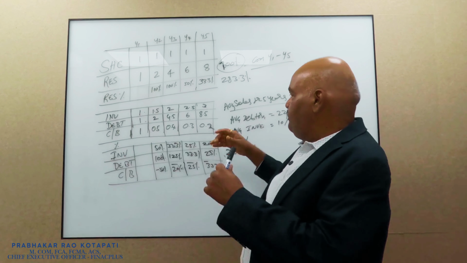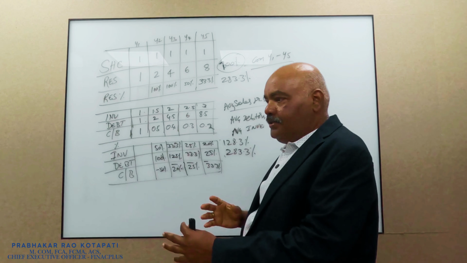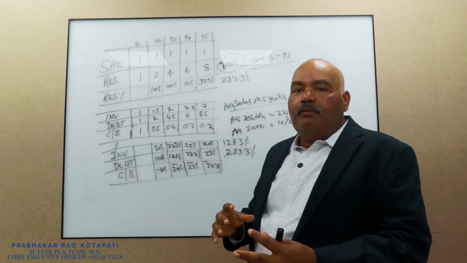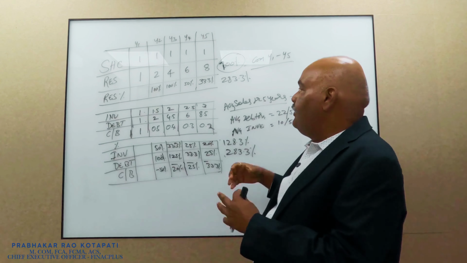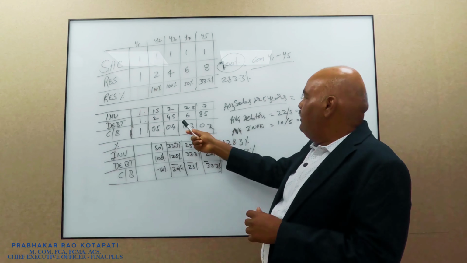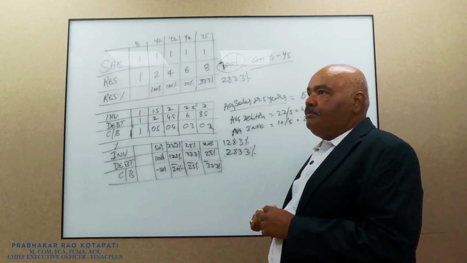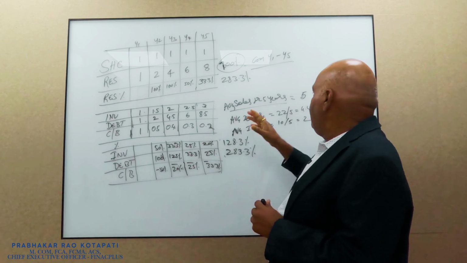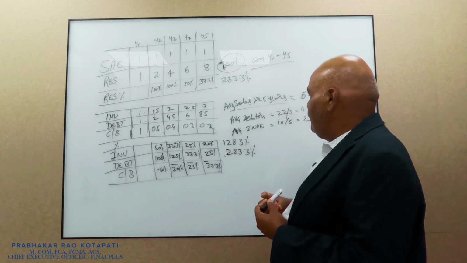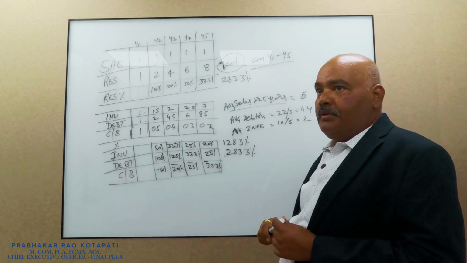I'm not telling this is final, but whenever you see the balance sheet, you need to compare this number with that number, and liabilities to assets. I'm trying to teach how to compare. When you see debtors increasing, you also need to see the average sales for these 5 years. Let us say average sales for 5 years is 5 crore, and average debtors for these 5 years is 4.4 crores.